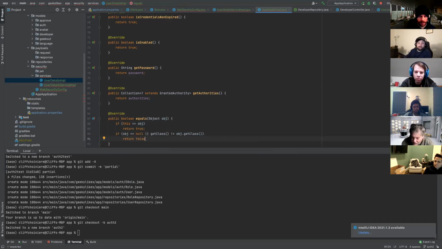You should always include these two lines with any .equals, really. If I am me, I don't need to check anything else. I'm true. If the references are the same, done. If I'm referencing the same object in memory, I'm done. If I am not an object, we're not the same. Null does not equal null, technically, in Java, because null is nothing.